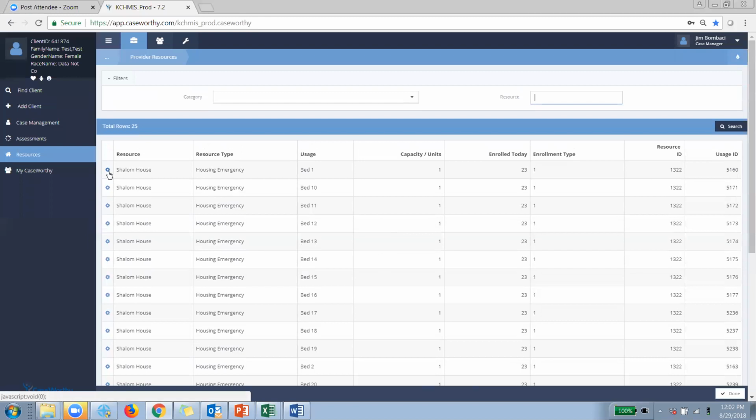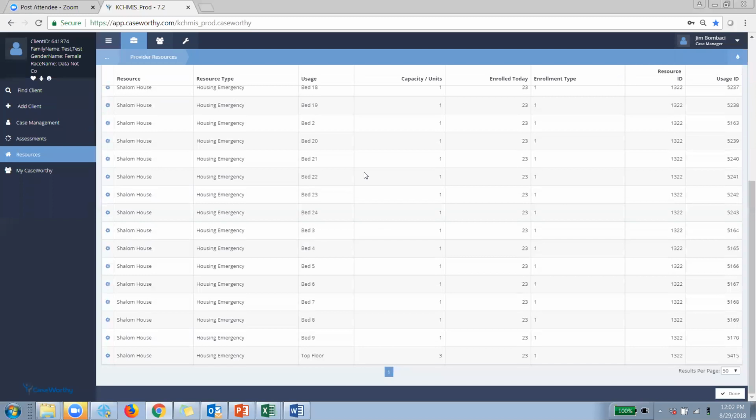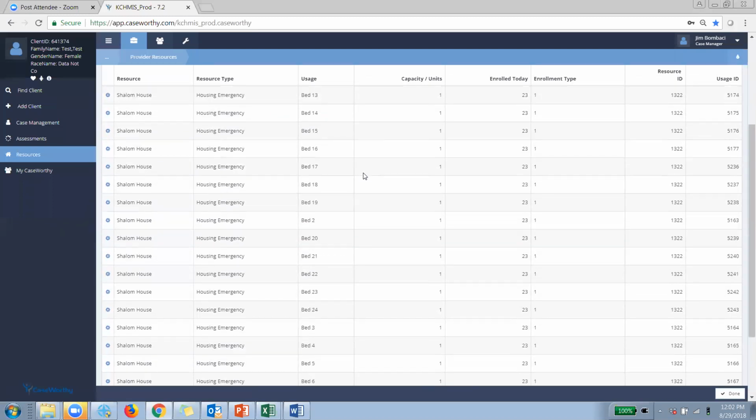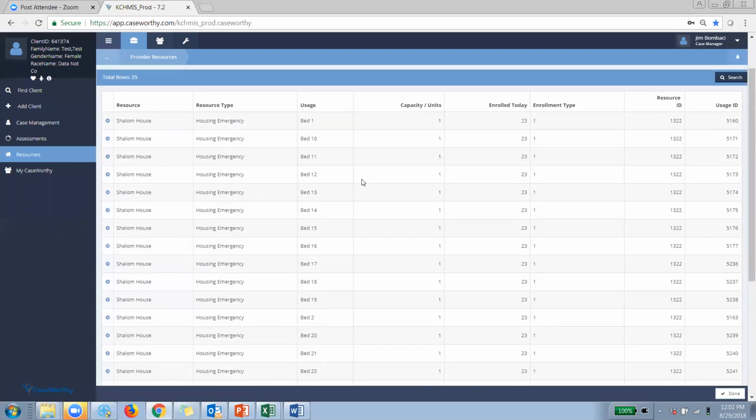So some of that has been challenging because I'm trying to run a report or look at what bed is open, or the easiest way to get a snapshot of, okay, we got a new guy, where do we put him? Right now, the beds we have do not correlate with how we have them named at the shelter. So that's one thing we try to think about, how we move all that around and what we do with it.